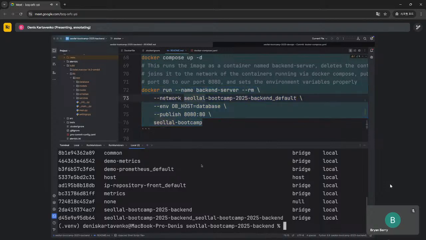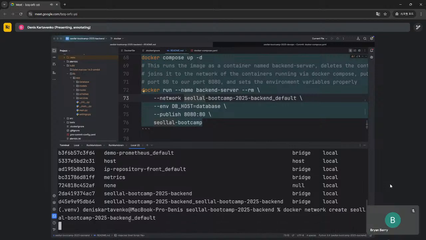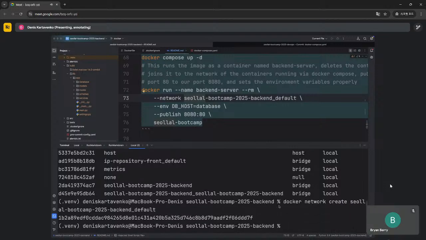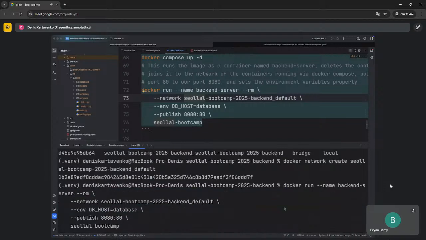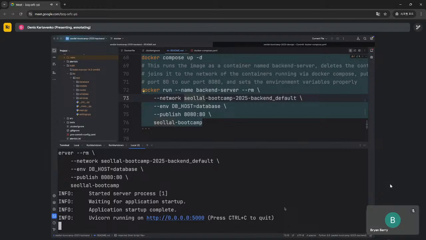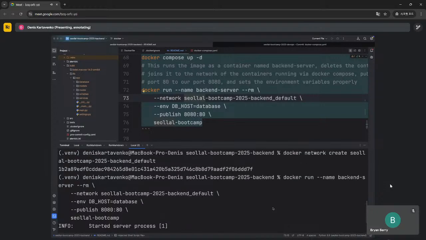Yeah, if you have problems with network, and your network is not found, you can create it like this, using this command. And after, everything should work well.